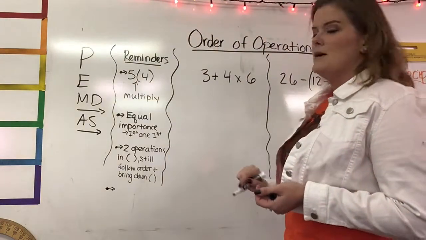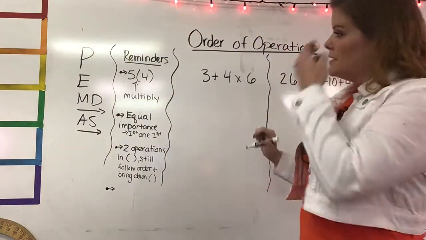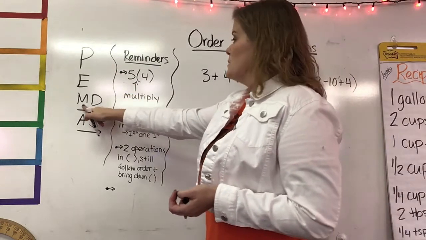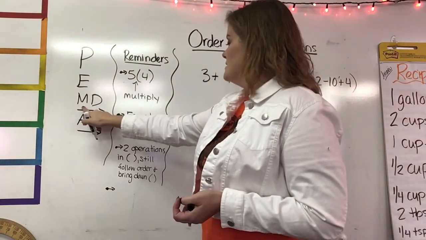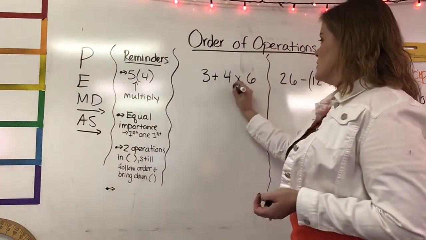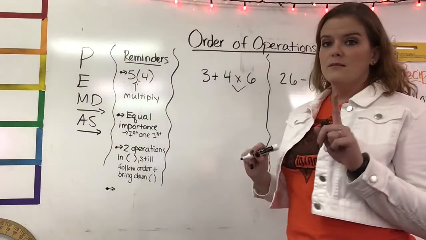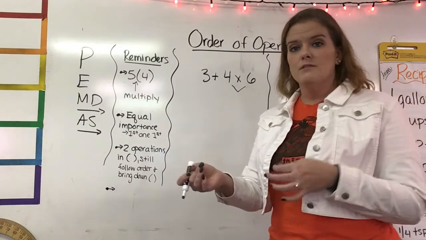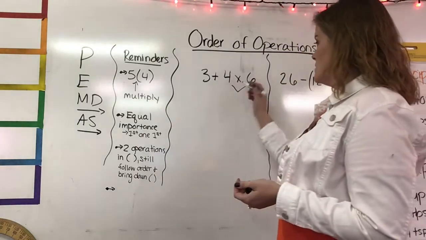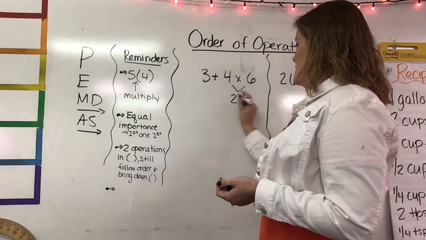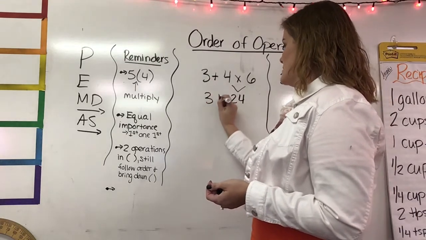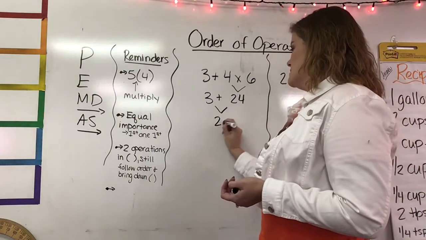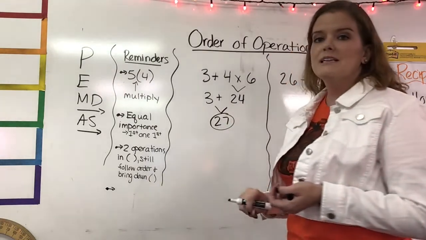So we're going to look at this problem first. If we're using order of operations, I don't have parentheses, I don't have exponents, I do have multiplication. So I'm going to do that before addition. We're only allowed to have one change per line, only one piece each time. So we solve one, copy the rest. This is the one I'm solving, which is 24, and I'm going to copy whatever else I didn't use already. Then I have only one left, so that was a pretty easy one.